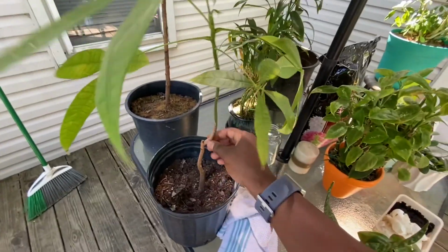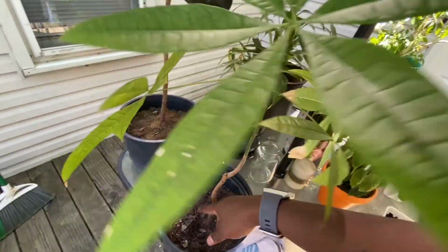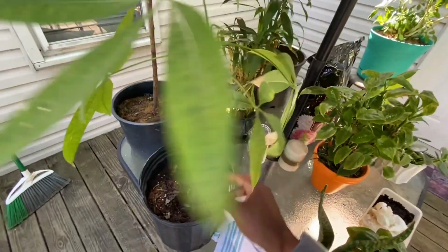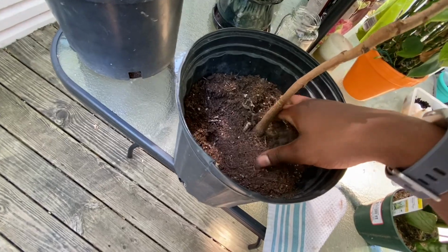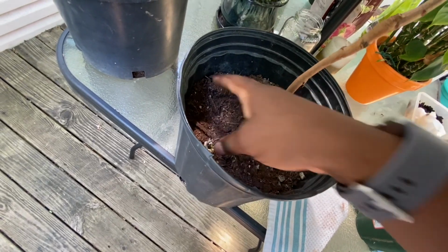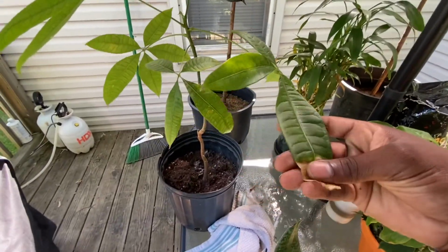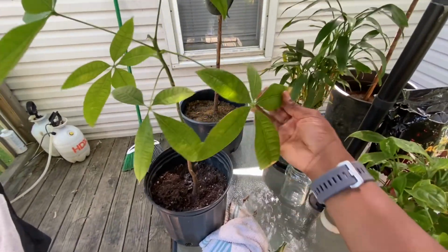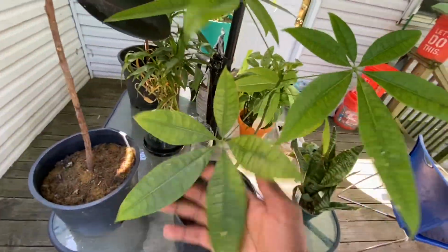This is my money tree. This is one of those trees where it vines up until it's braided, like 3 trunks are braided, and this is the only one. I've been playing around with the soil. This is majority peat moss, so it's doing okay, but I want to see better. I'd like to see better production, more, greener leaves.